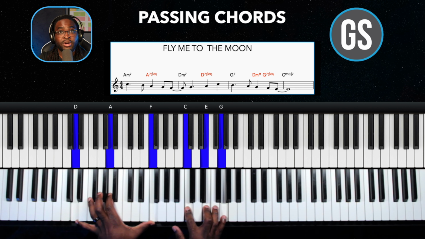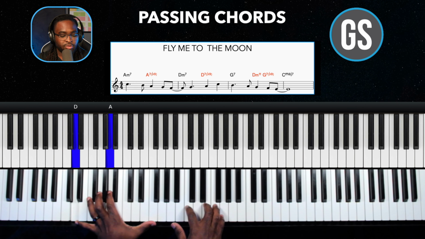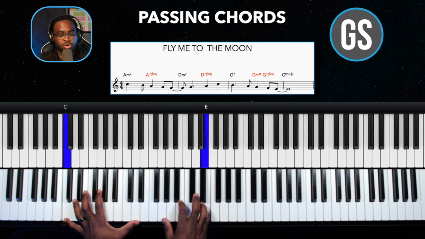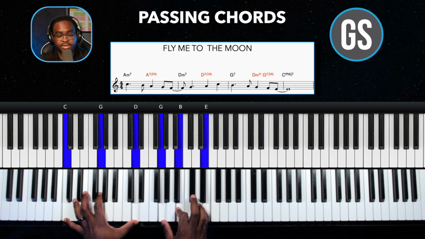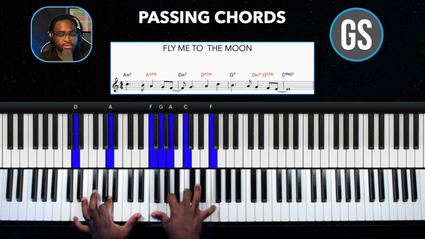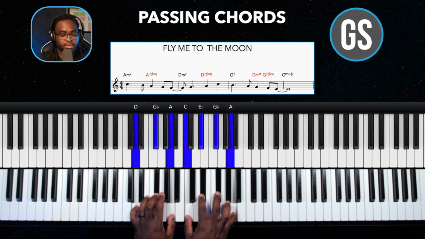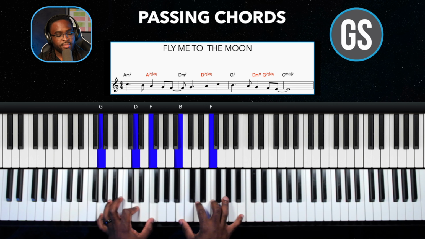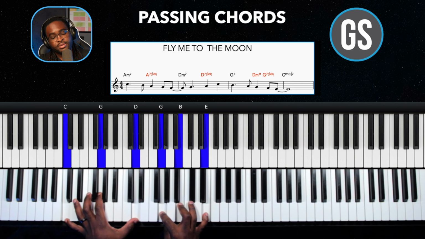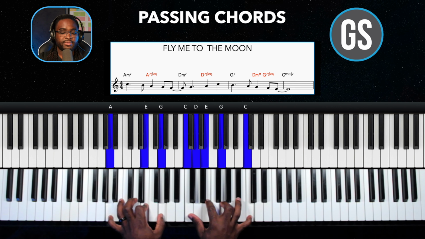So I'm doing a 5 of our 5. 5 of 5. So 5 of G is D. So we're going D minor to our 5 of our target, G dominant flat 9, to our target chord, C major 9. All right, so all together. So we can do it like that.